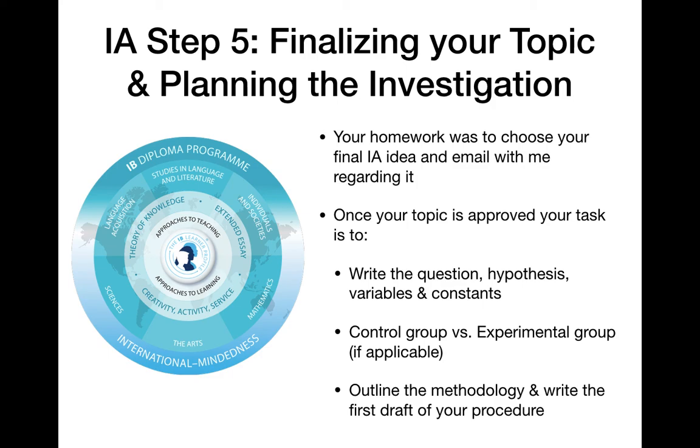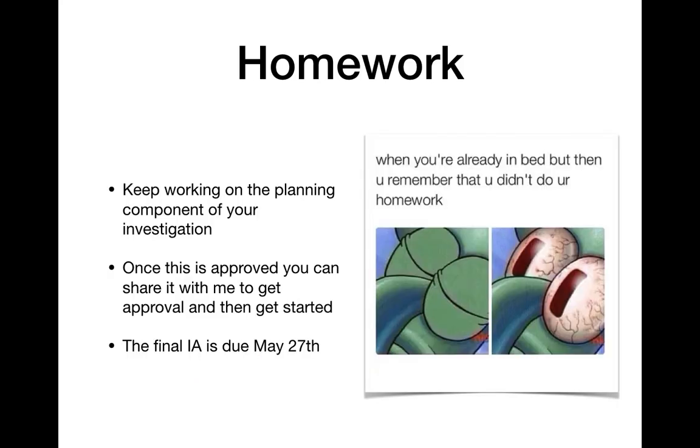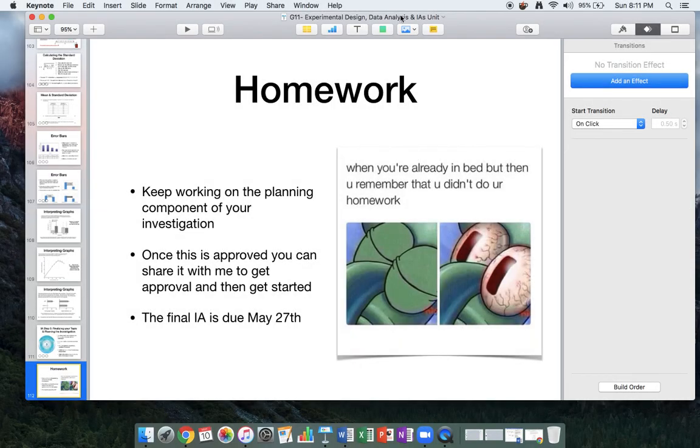And you do a really good job with your mock IA, so you can do an even better job with your real IA next fall and get a really good grade for that 20% of your IB score. Remember, this is your summative for this unit, your last summative to really boost your second semester grade. Your homework is to keep working on the planning component of your investigation, upload the notes from today's lesson, and work towards your complete IA, which is due on May 27th.